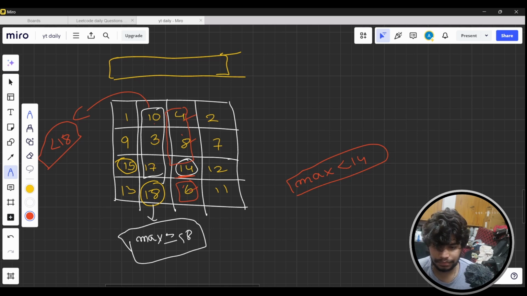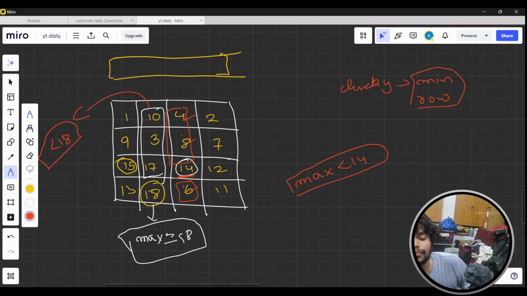Ah, to be a lucky number, it should be minimum in row. Okay.